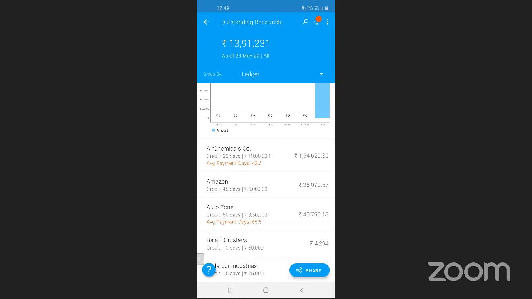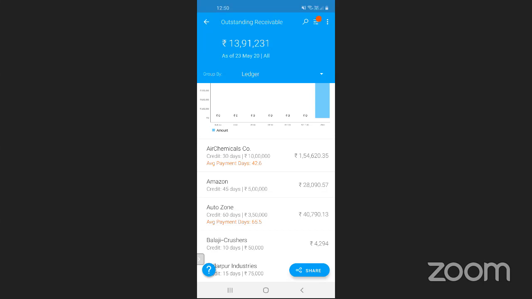So I'll just explain what it is. Suppose the credit limit is 30 days, and I have given him stock in 10 different bills. The first bill was for 30 days, but it came to me in, say, 20 days. The second bill came to me around 30 days, but after that the bill cycle got increased, from 30 to 40, 40 to 50. So it takes an average of the number of bills, your credit limit and your credit days, and gives you an average time approximately in how much time the customer or the party is giving your money back.